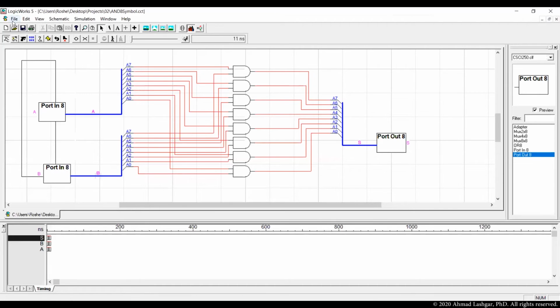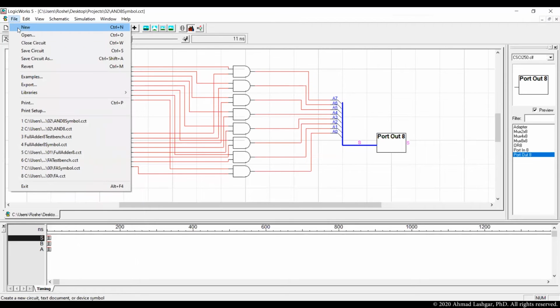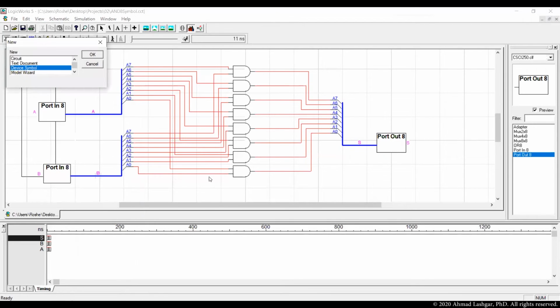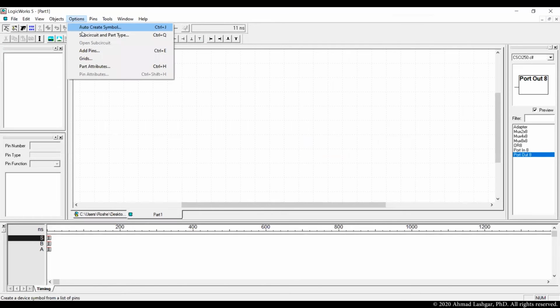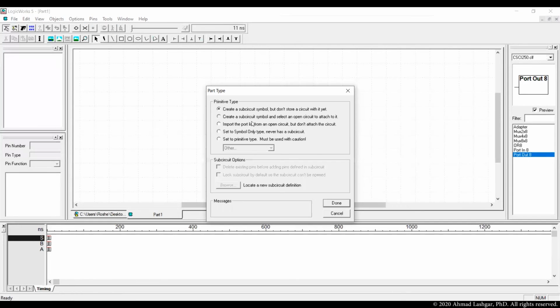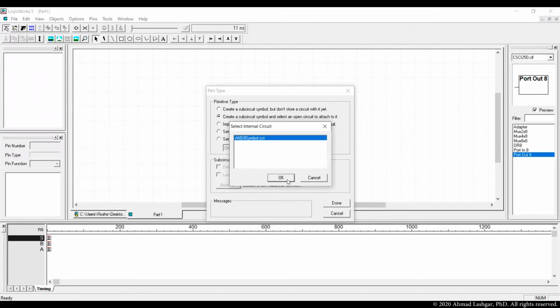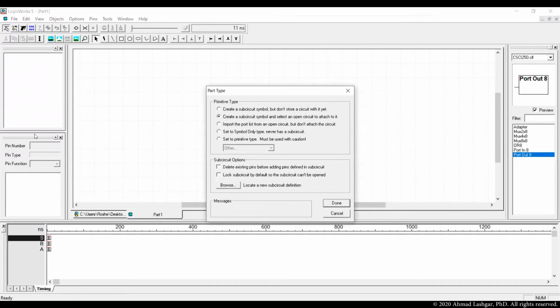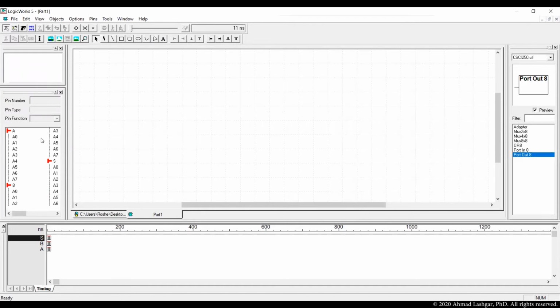Let's create a symbol. File, new device symbol. And here we first specify the implementation. When you attach the implementation, you will see A and B signals are input, and S signals are output.